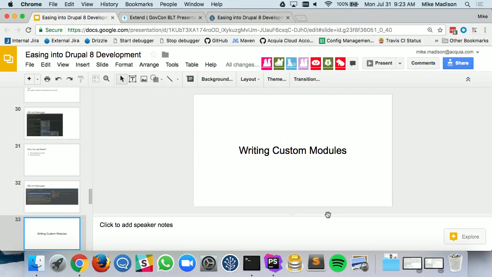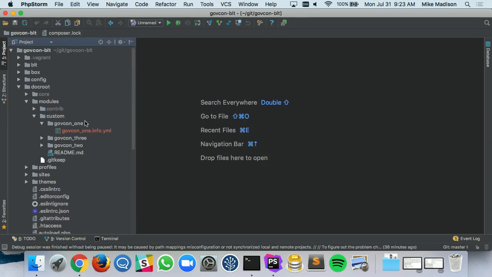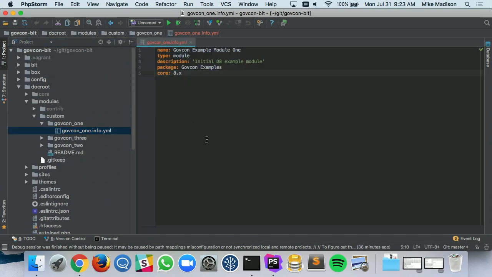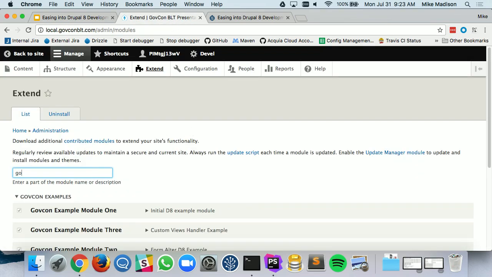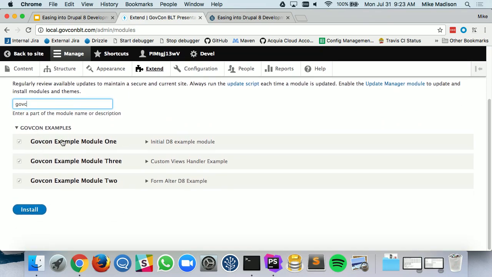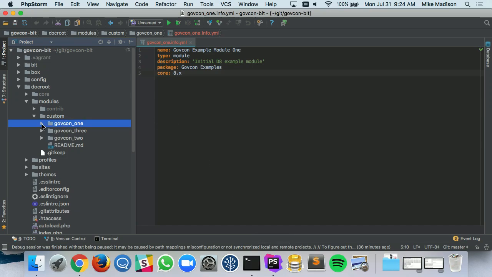So I wanted to take just a quick moment and show you some examples of what custom module development might look like in Drupal 8. We're not going to get too deep into this, but I did just want to give you a couple of quick examples. So this is literally the simplest module that you can write for Drupal 8, right? There's nothing there. It's just a YAML file. But by telling the module that it is a type module, giving it some information, I can actually go into Drupal 8 and I can see that module here. It doesn't do anything, but it does actually show up.